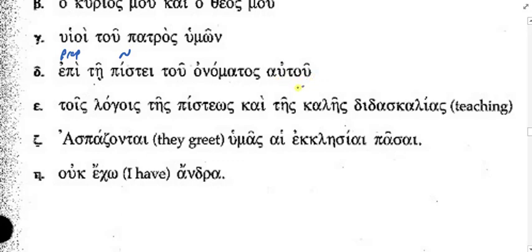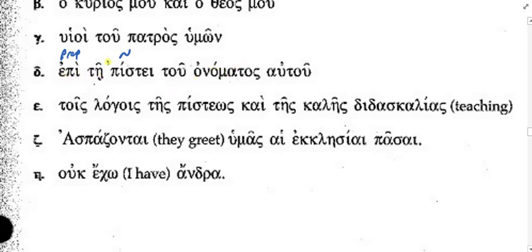But I'm guessing that this is probably language from the early chapters of Acts where there's a man who's been healed, who's been lame from birth. And it's on the basis of faith in his name that this man stands before you healed. So the main verb's probably "this man stands before you." How? Epi te piste, on the basis of faith.